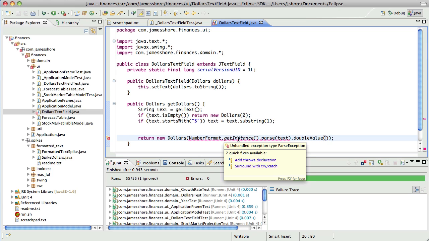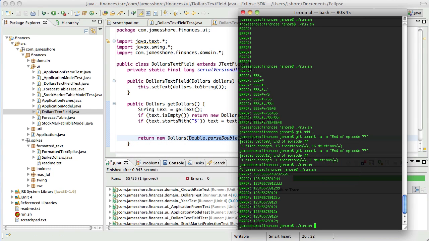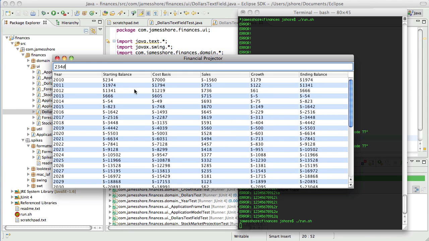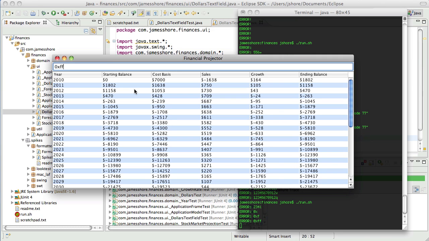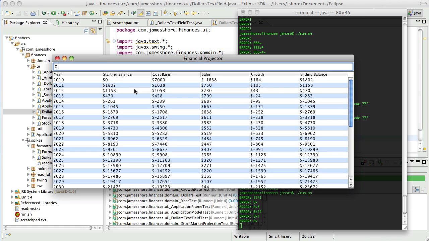Why is that failing? Oh, it does parse exceptions. So the question is, do I want to go to the trouble of dealing with that case where it accepts a D at the end? And what if I say hex values? That works okay. What about octal? It's not octal. Just the D. D on its own is not okay.